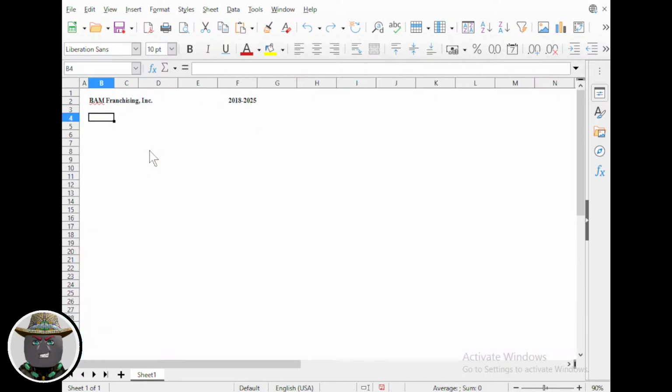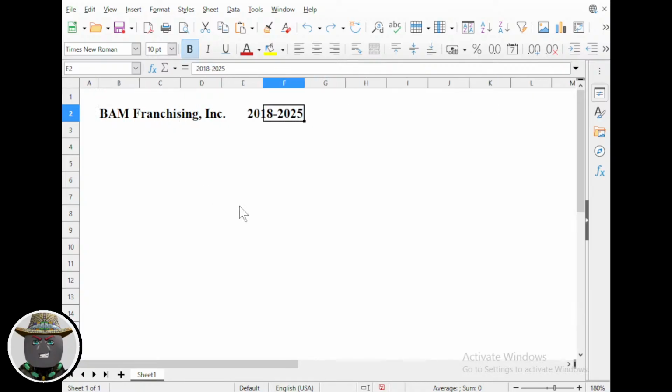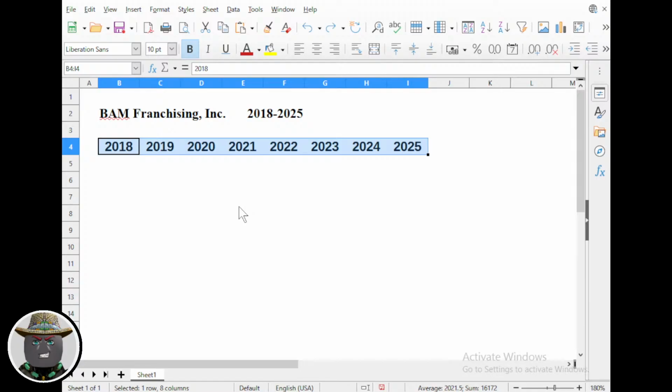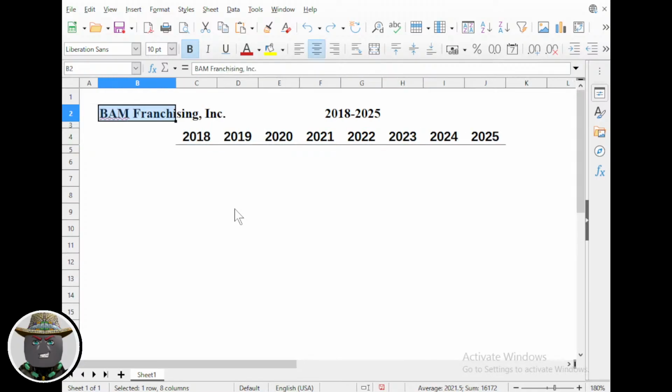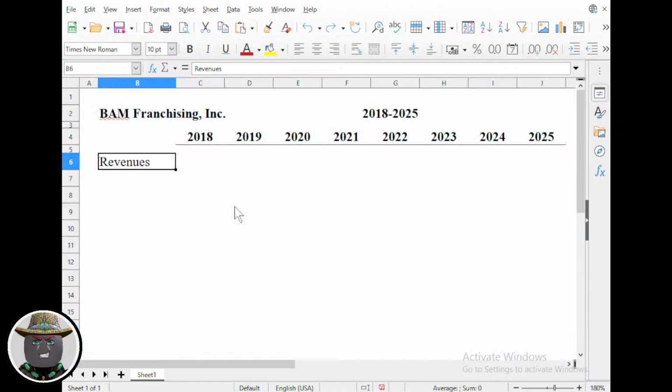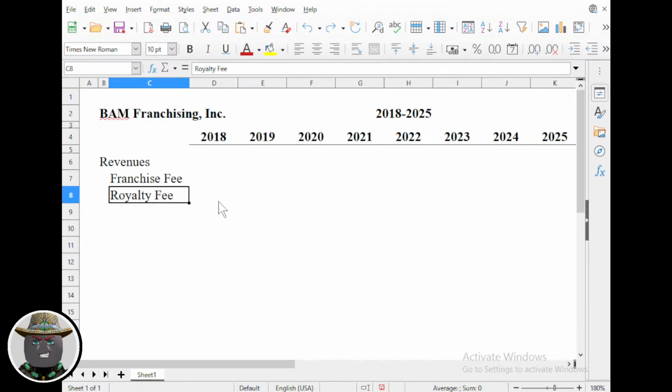I'm just going to show you the steps. First I'm putting in some general titles and figuring out where they're going to go. Obviously I need the years that I'm going to be analyzing. I'm figuring out what font I want. I like to do all this in Times New Roman. Here's a really important trick that I use for the indenting.